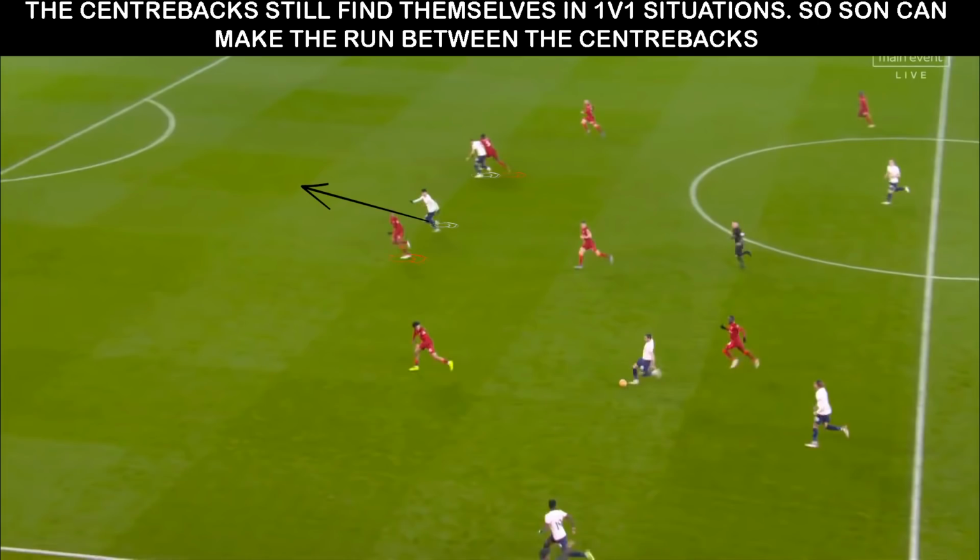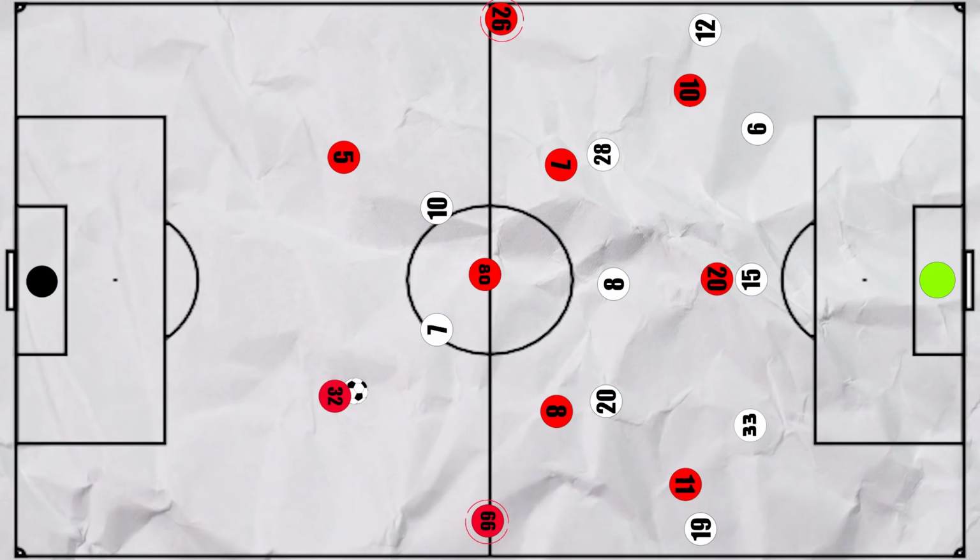For the second goal, even though it comes from a possession phase rather than a transition, the space between the centre-backs is glaring, with Kane forcing Conte wide, meaning Son can make the run in between the two to eventually finish. The Liverpool fullbacks were key again as Spurs opted to protect the centre.